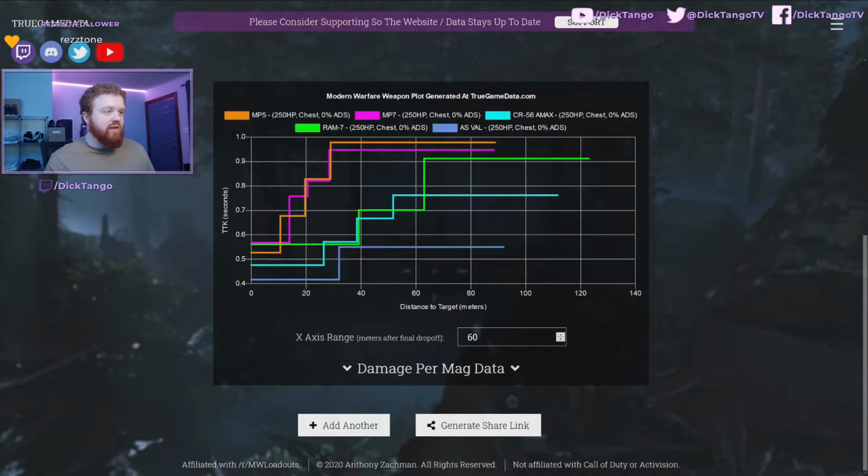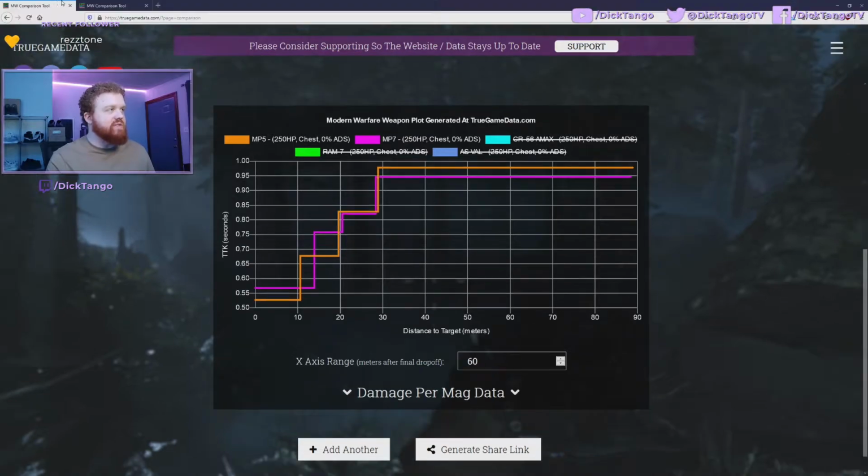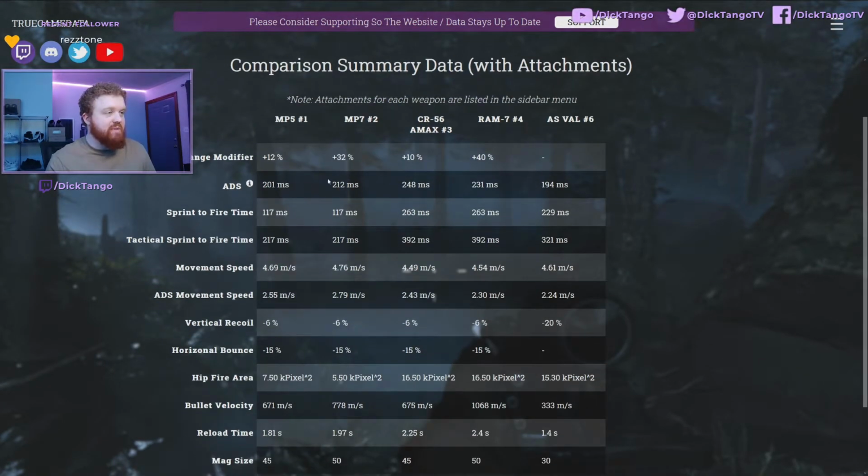We'll go ahead and take a look at the stats over here real quick. First, I want to just compare this MP5 to an MP7 here. As you can see, they trade damage pretty well. There's a little bit of a boost in several places for the MP5 versus the MP7, and it's important also to look at here these other stats. The MP5 and MP7 here.